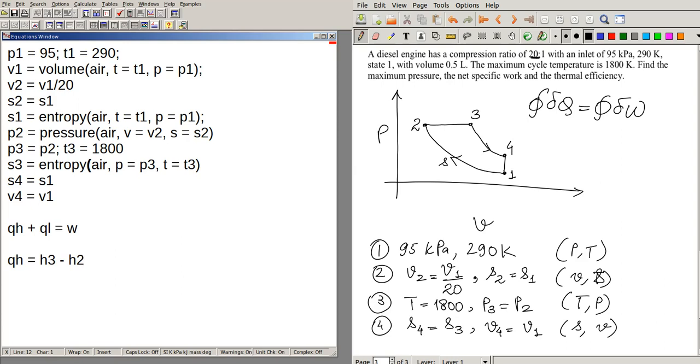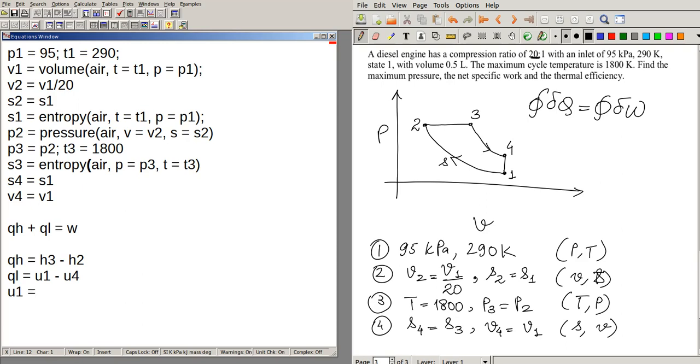The heat addition will not be simply the difference in the internal energies. This should have been covered in theory class. In case of a constant pressure process, the heat added will be equal to the difference in enthalpies and not the internal energies, because you are already accounting for the constant pressure work as PV. So U plus PV will become H. This should be clear by now. But QL will be equal to U1 minus U4 because the heat rejection is going on during process 1 to 4. During 1 to 4 the process is constant volume, and as a result it will be simply u1 minus u4. So the task that remains is to find the internal energies and the enthalpies.